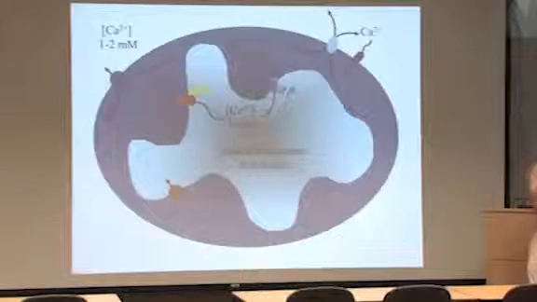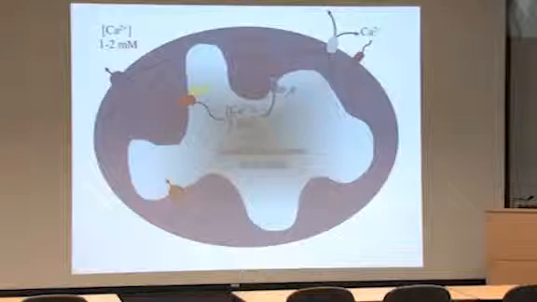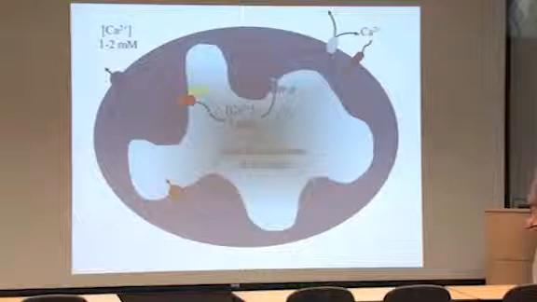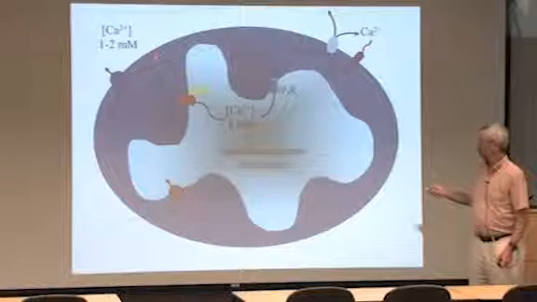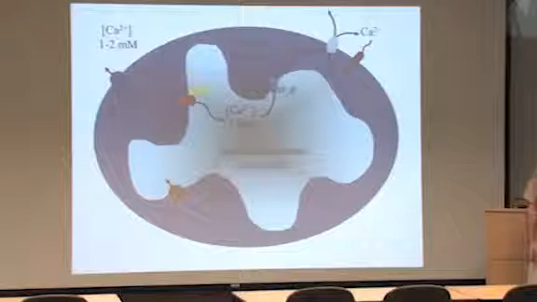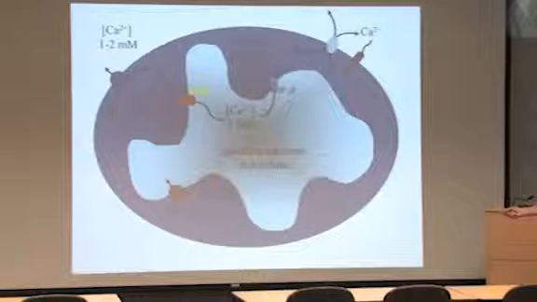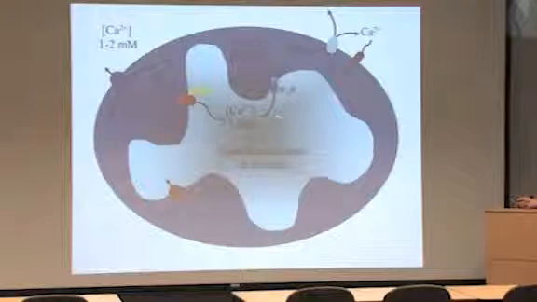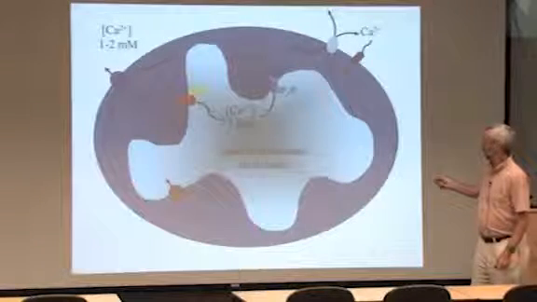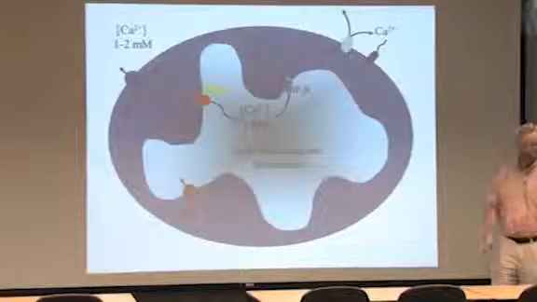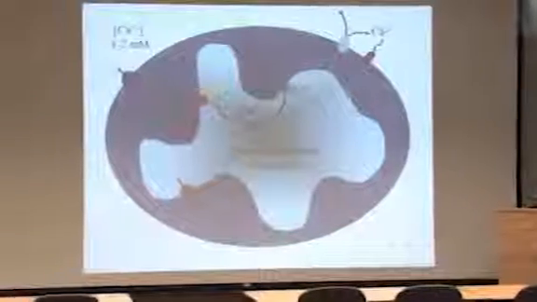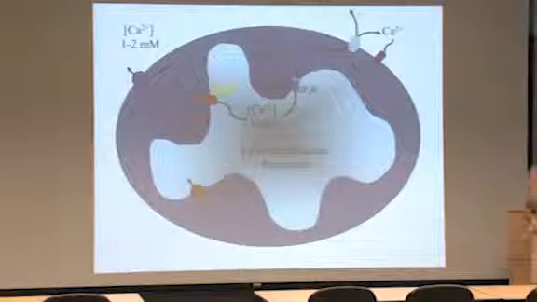So I think as most of you know, cells maintain intracellular calcium concentrations at quite low levels, somewhere around 50 to 100 nanomolar. That's in spite of the fact that extracellular calcium is in the millimolar range, and most cells have a calcium storage organelle, usually the endoplasmic reticulum if you're not an excitable cell, or the sarcoplasmic reticulum if you're a muscle cell. And in the sarcoplasmic reticulum, calcium concentrations are around the millimolar level. So there's a huge driving force for calcium entry into the cytoplasm, which is good if you want to use calcium as a signaling molecule, because you can have a relatively small change in the permeability of the membrane to calcium, and you have a significant amount of calcium entry.